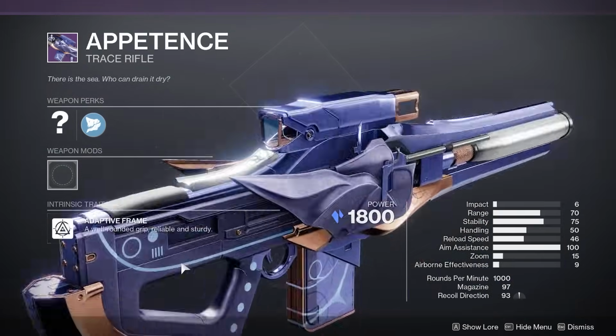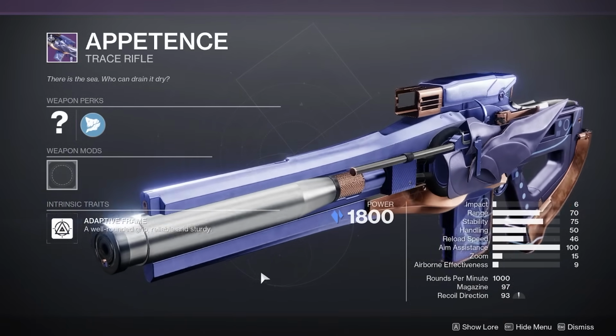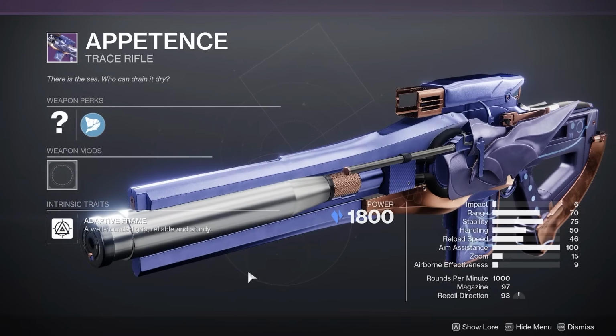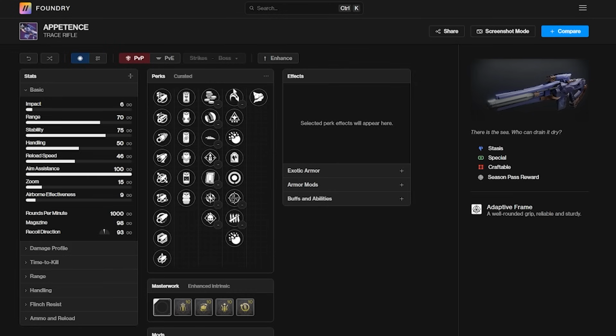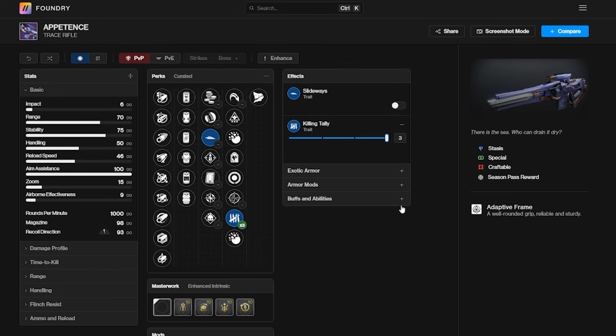Now this one can roll with some pretty cool perks. One cool combination that I recommend is Slideways in the first column and Killing Tally in the second column. What this will allow you to do is get a bunch of kills, slide, it's going to refill the magazine, and the killing tally will proc. In PvE, getting 3 kills will give you a 30% damage boost for the gun, which is quite effective.